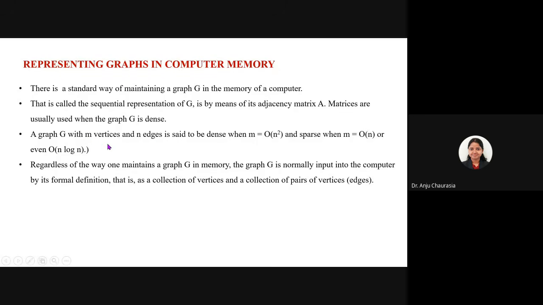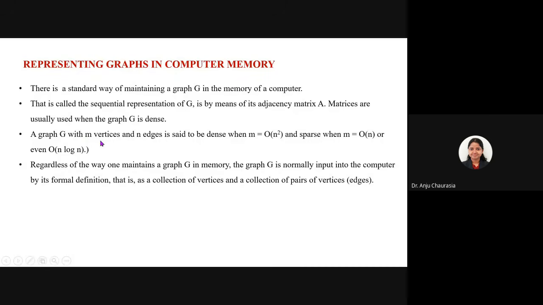A graph with m vertices and n edges, that is one thing also. I want to tell you about matrices here, and why we are feeding them. If we are only giving the data as input to the computer memory, that is okay when graphs are very simple, not complicated. But suppose there are 100 vertices and 200 edges, then how are you going to give inputs by using programming? At that time you have to convert this graph into the form of matrices. That form is known as the adjacency matrix of that particular graph.